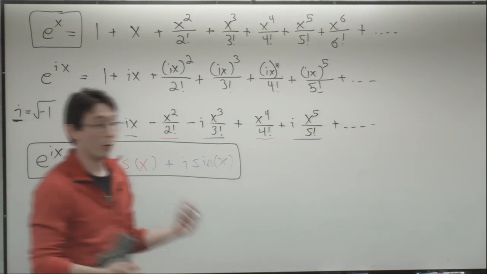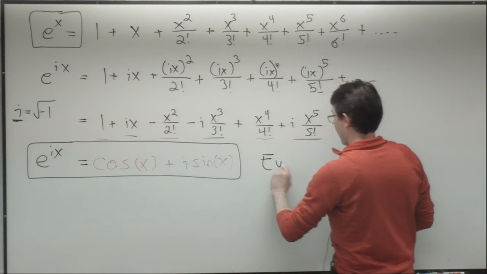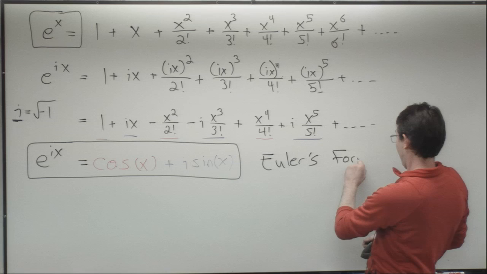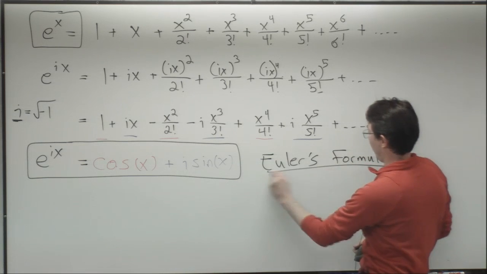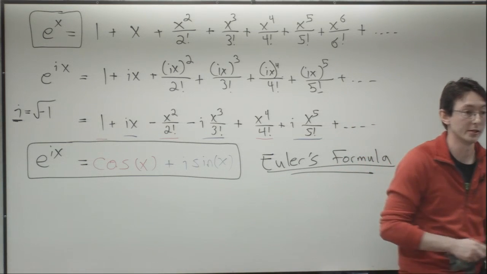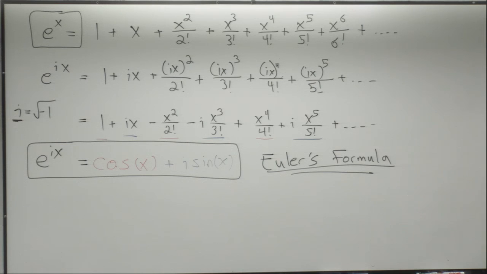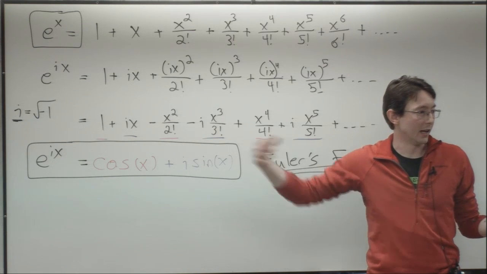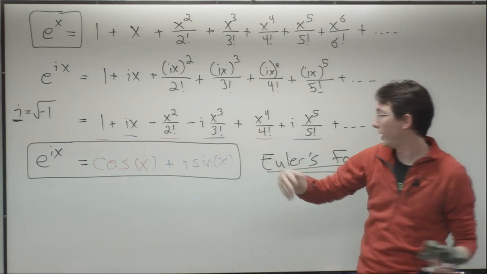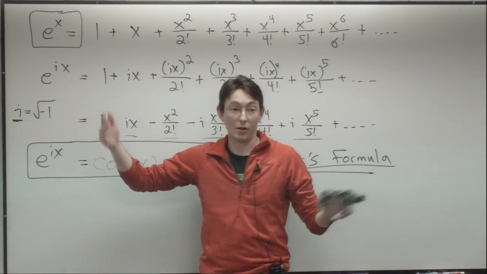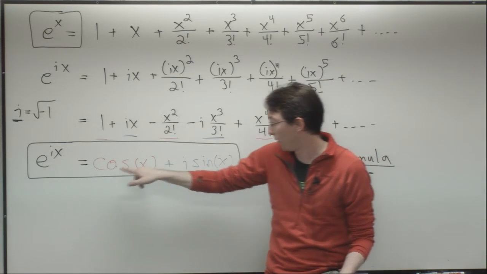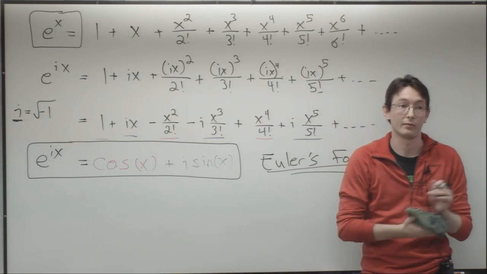Again, this is called Euler's formula. And what did I say about things that are named after Euler? Super important. Okay, this is one of the most important equations in all of mathematical physics. Really simple. Just says that I can take my exponential function and I can solve that exponential function for complex variables, e to the ix, and I get cosine of x plus i times sine of x.